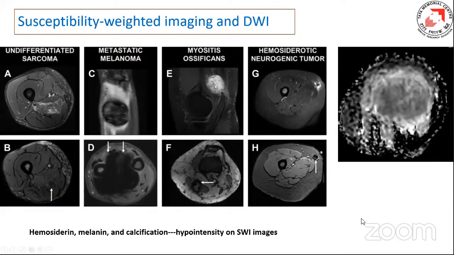Another thing that will help in narrowing down your differentials is, previous slide, please. So that is the susceptibility weighted imaging and the diffusion weighted images. Diffusion will tell you particularly whether the lesion has high cellularity. So it will give an index of the high cellularity that is particularly seen in Ewing sarcoma, small cell sarcomas, or lymphomas. So you will see a drop in the signal, and then it will help formulate a diagnosis. Susceptibility will tell whether the lesion has hemorrhage. So it will give you some diagnostic clue whether the lesion is going to be an aggressive soft tissue lesion, or you might see it in pigmented villonodular synovitis or melanoma, where the pigments can actually give rise to a drop in the signal, and that probably will give some diagnostic clue as to what we are dealing with. Next slide, please.